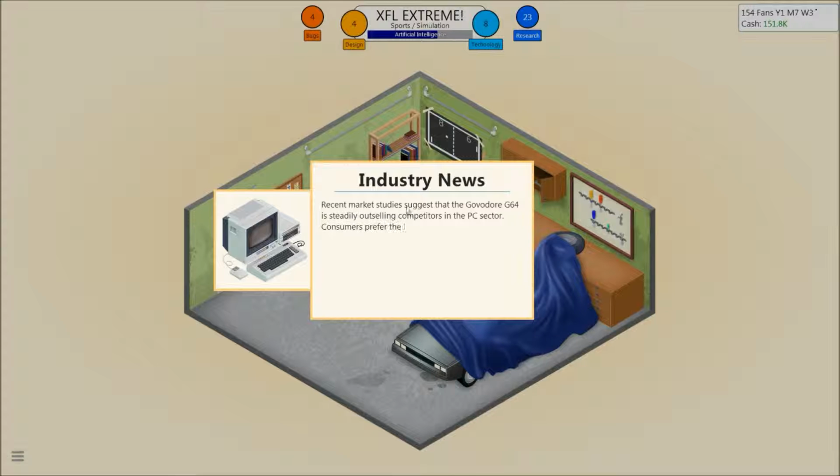Industry news. Recent market study suggests that the Commodore 64 is steadily outselling competitors in the PC sector. Consumers prefer the lower price, greater availability, and the flexible hardware configuration over other home computers. So PCs are starting to fall off. Commodore's coming into style. Experts say that this might spell the end of competing hardware manufacturers.